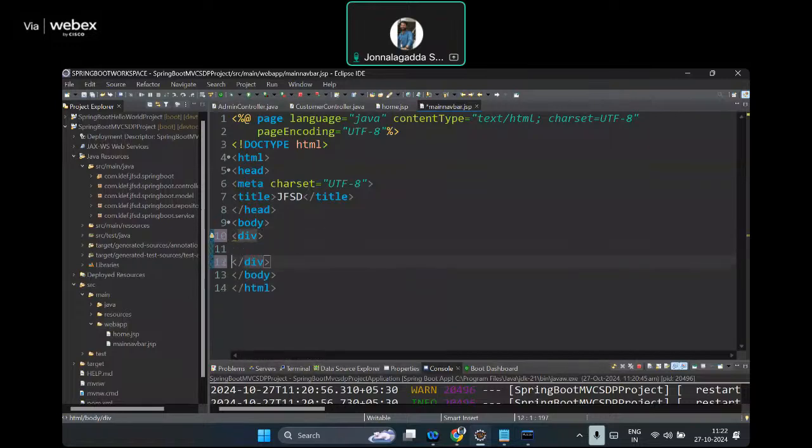I'll keep one div tag which contains an href. It contains some h2 heading, align equal to center. And let me take the body bg color light gray, my favorite color.